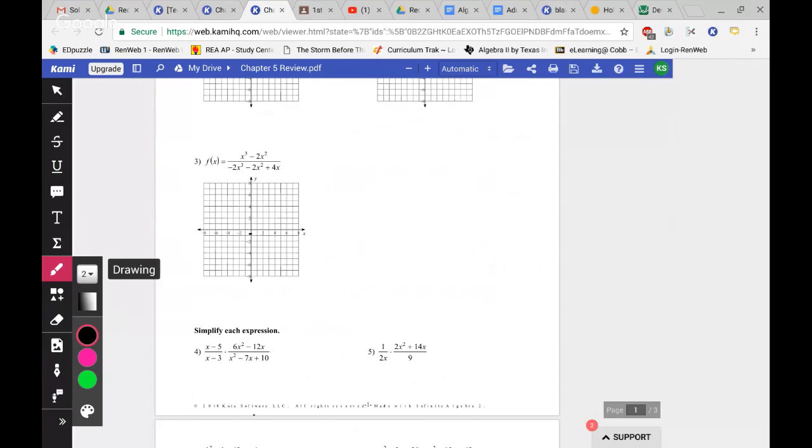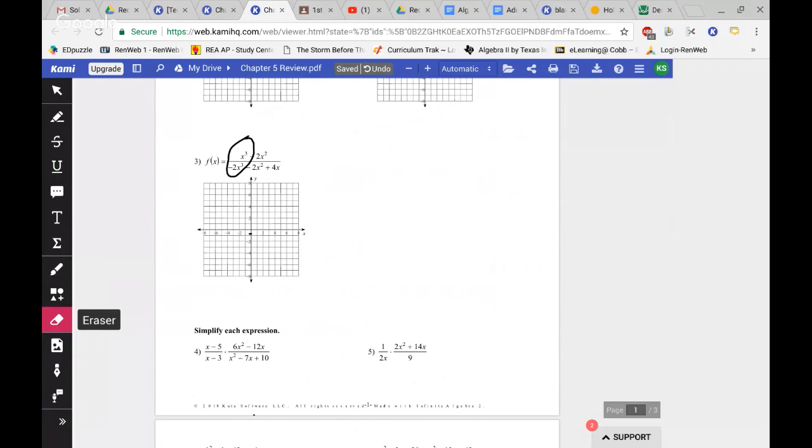So you always want to make sure, first of all, that they're in descending order, meaning you want your highest degree term starting first, which in this case it does, because you've got it raised to the 3rd power, and then the 2nd power, and then the 1st, and so on. So it's in the correct order. And now the next thing you want to do is compare the degree of the top to the degree of the bottom. And in this case, the degrees match one another.